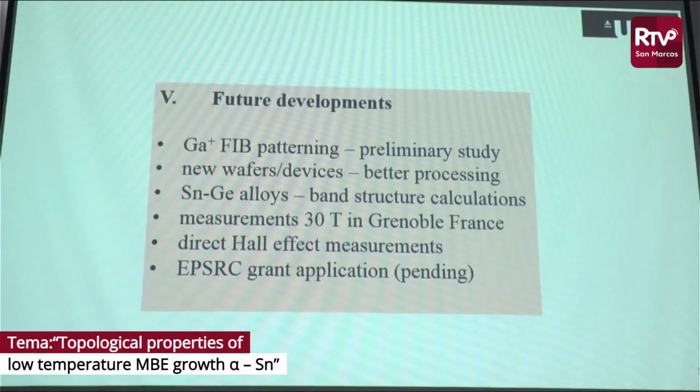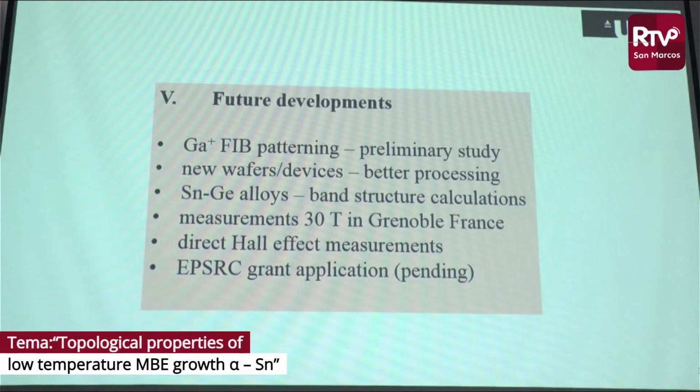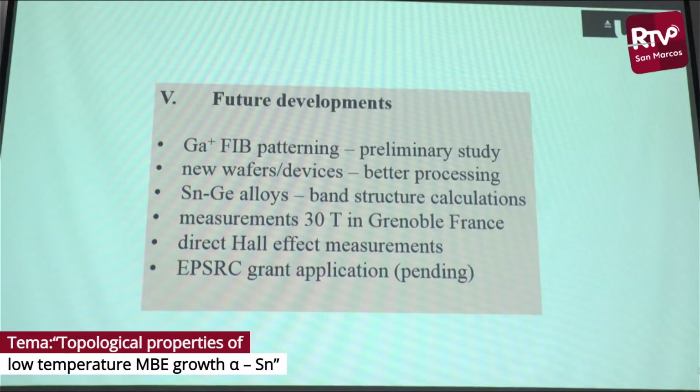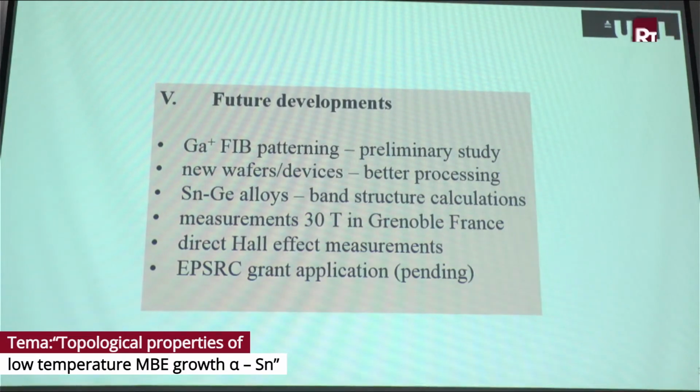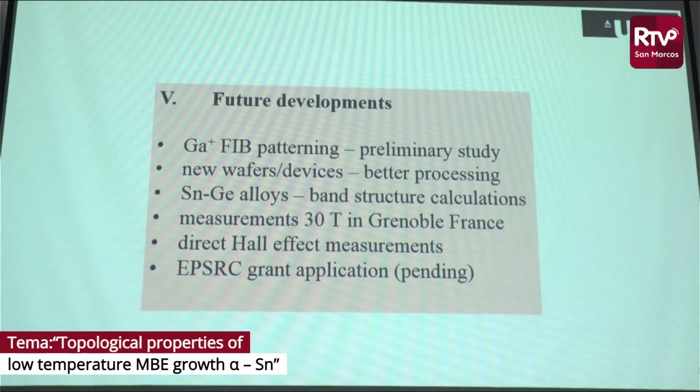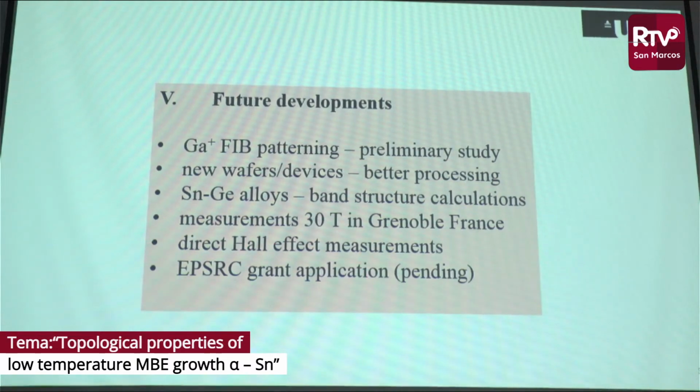We want to move on to tin germanium alloys. I'm also applying to do measurements at 30 Tesla. In France, or in Europe in general, we have a network of high field labs. You can apply for funding there. So I'll be going to Grenoble to do measurements at 30 Tesla. I'd like to do a direct hole measurement, okay? I've also put in for funding on this.